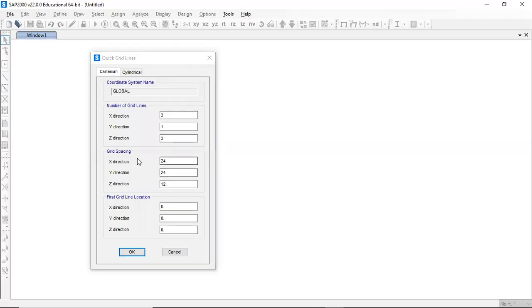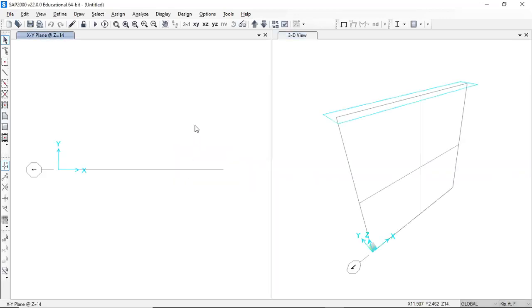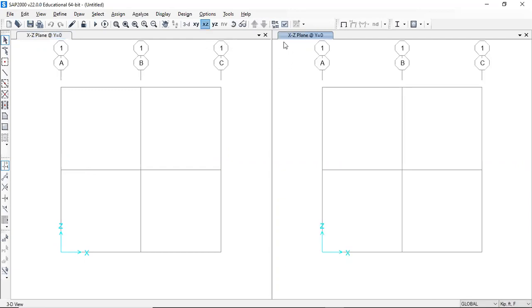So in the X direction, we have 7. The Y direction, we have 1. The Z direction, we have 7. Okay. Go right here to XZ view.